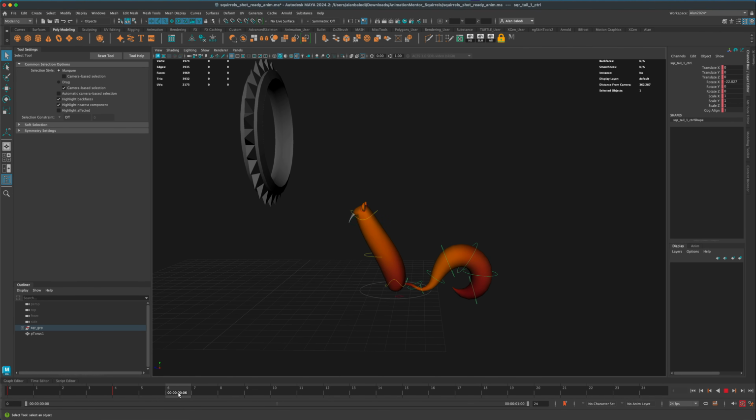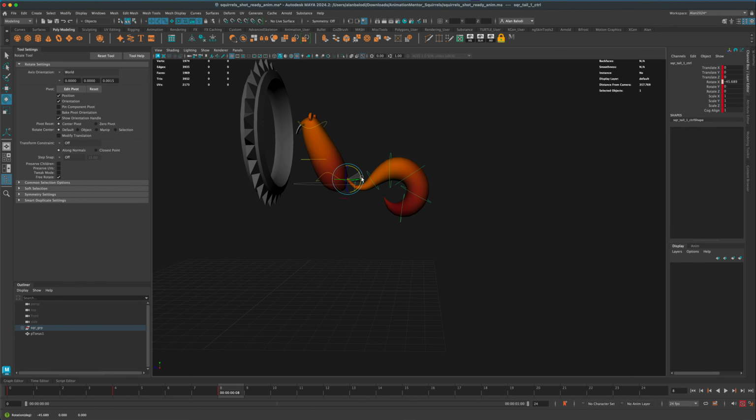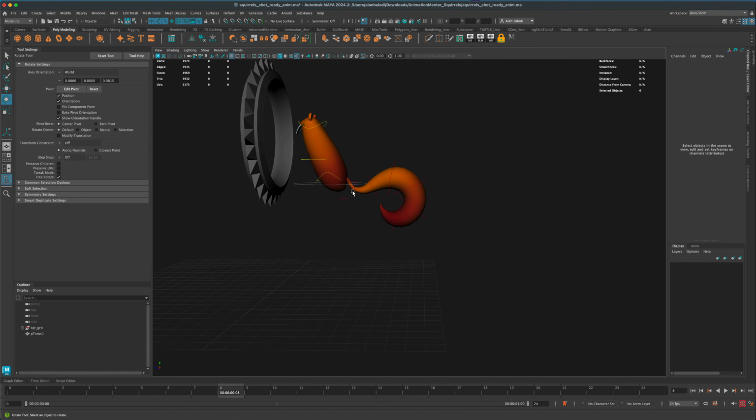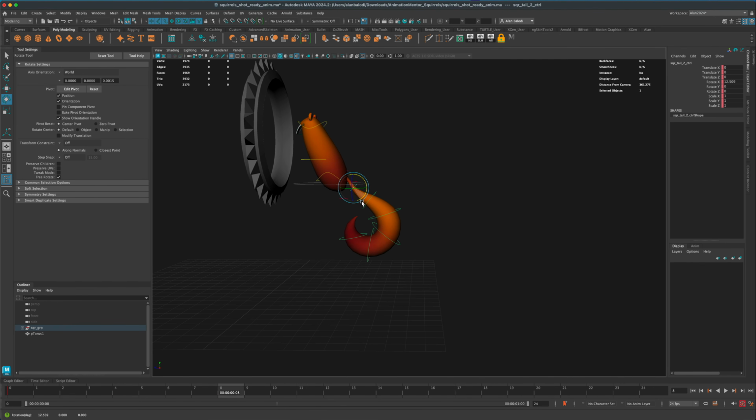All right, and then when he starts to fly towards the ring, I'm going to press S, and I'm going to attempt to straighten this tail a little bit. So let's do something like this, and start straightening out this tail a little more. I guess you can even go to the channel box and just zero this out. So let's select this and do this. We'll set this one to 0 as well, and let's do the last one. All right, very nice. So now we have a straight tail.